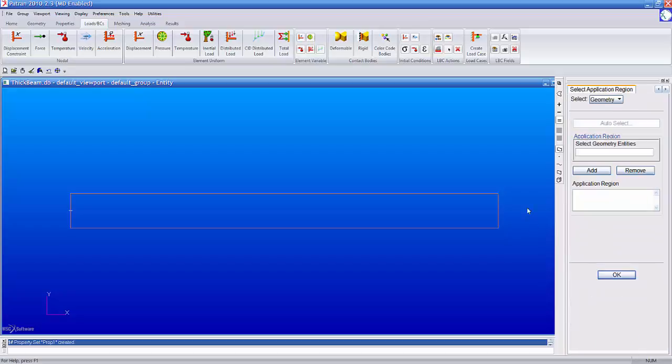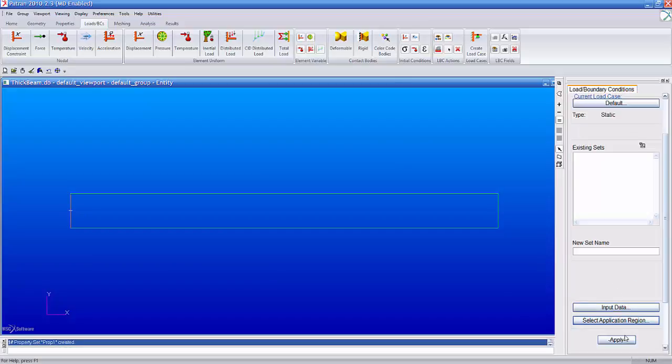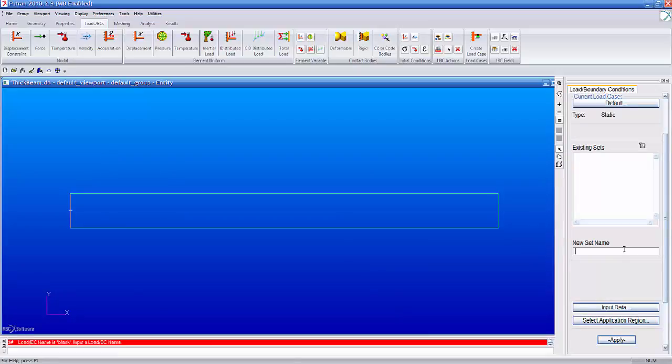I select the application region. What I want is an edge. And I want this edge. So surface 1.1. I say add. I click OK. And I hit apply. Let's just define this as clamp. And apply again. So now you see 1, 2, 3, 4, 5, 6, all degrees of freedom fixed at this edge.